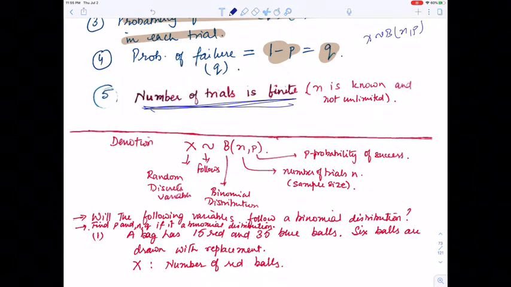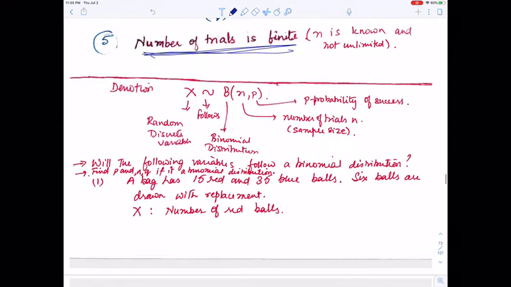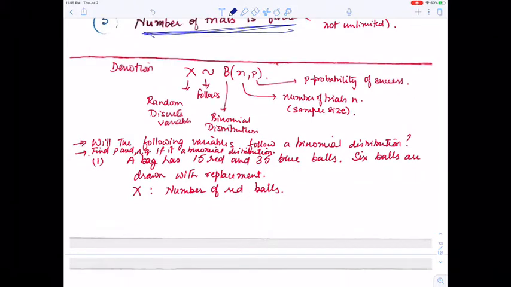Now what I want you to do is read each situation, each question. There are 8 different questions posed here. In each question, you have to identify if the variable, whatever the variable name is, x or y, will follow a binomial distribution or not. So read this one first and try to think if this variable will follow a binomial distribution or not. You may pause the video at this time so that you don't see the solution until you try it yourself. Okay, so pause.